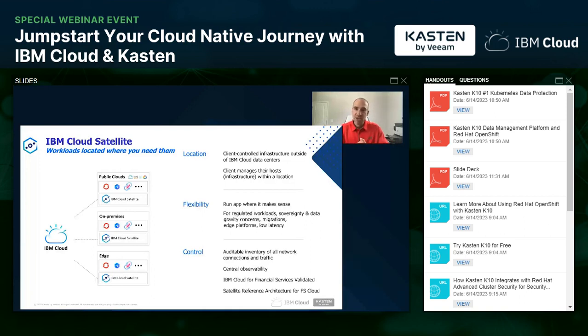If you're familiar with what Gartner would refer to as distributed cloud, other analysts would call it local cloud as a service or data center as a service. It's all the same premise around how do I take a fully SRE managed service running on infrastructure that's not owned by the cloud provider. So in our case, with IBM Cloud Satellite, now we can run a managed set of capabilities, whether it's OpenShift, databases, event streams, object storage, and so on and so forth. We can run that in any infrastructure.